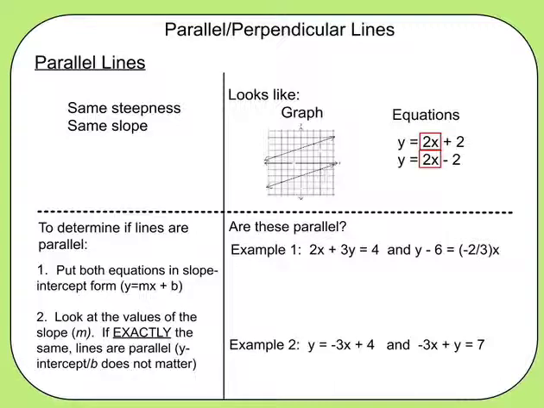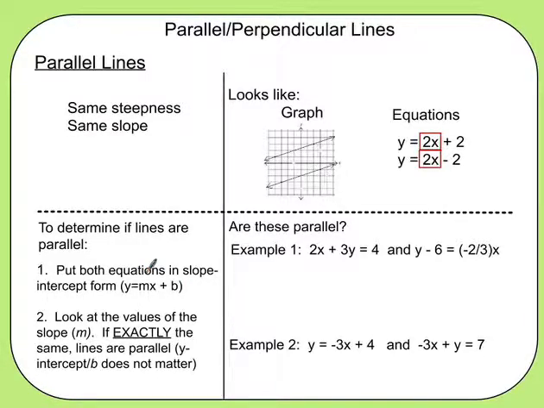So now that we have our background, this is where your notes pick up. So you're going to need to fill out the examples as we are going along. I filled out the notes part for you already. And so just to recap, parallel lines have the same steepness, which means they have the same slope. In a graph, these look like railroad tracks. And in an equation, they will have the exact same slope, the exact same number for m.